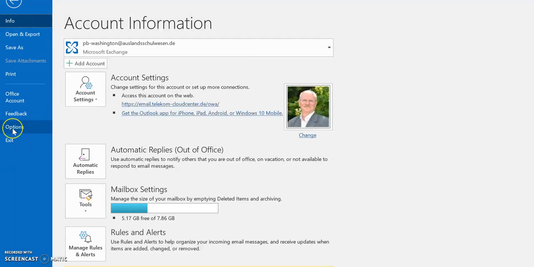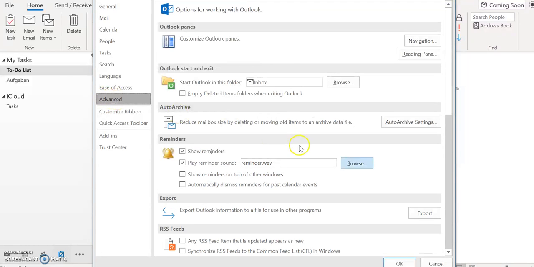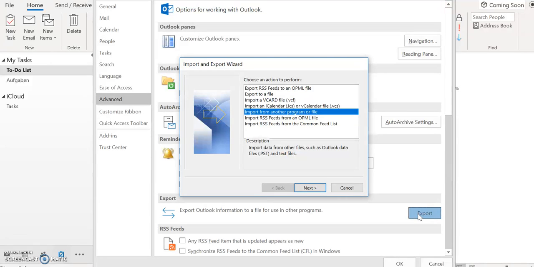Click on File, go to Options, choose Advanced, and use Export, which also includes import. The next step is to choose import from another program or file.